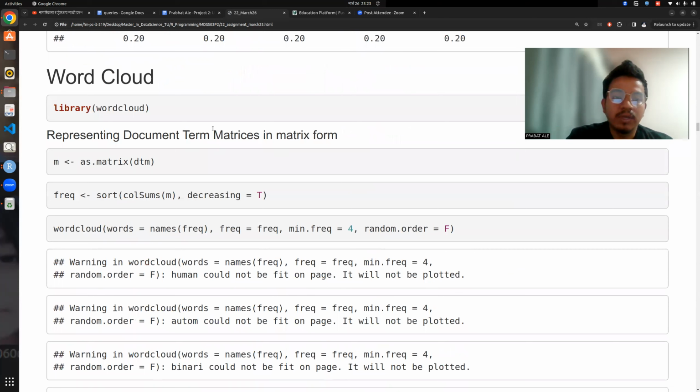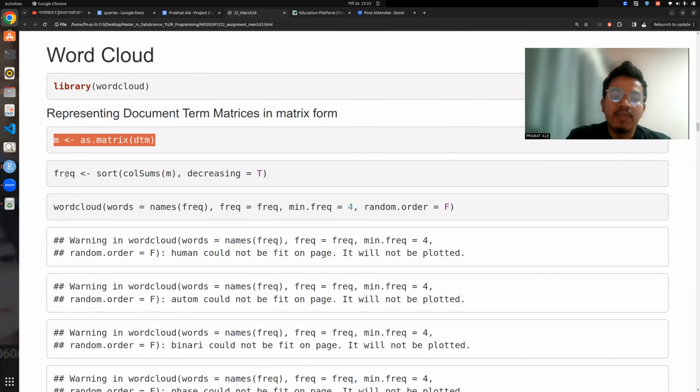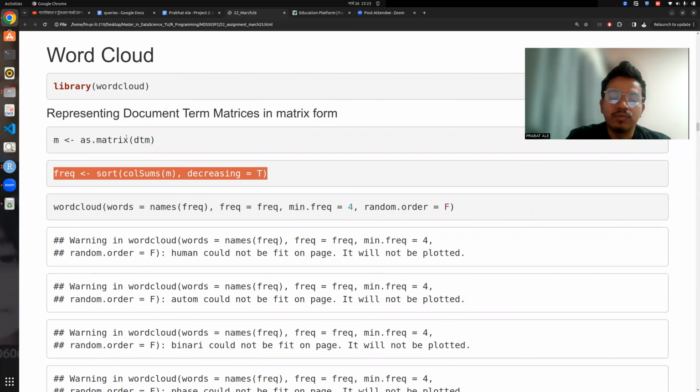And then we also create a word cloud, and for that we need a library called wordcloud. We create a matrix from our DTM and figure out the frequency of each of these words. Based on frequency, the words with the highest frequency appear bigger, and the words with the lowest frequency appear smaller.